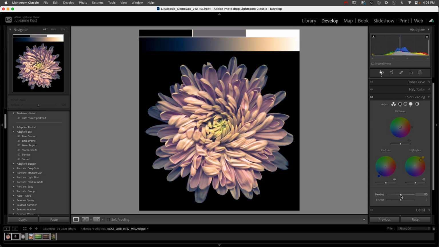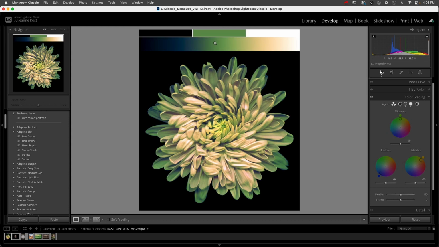The blending: if I take the blending off and we look here, blue really only goes to the midpoint and orange only goes to the midpoint. If I move the blending way over, we can see there's a nice blend of that, okay? But again, the way to really see it is to add a third color.